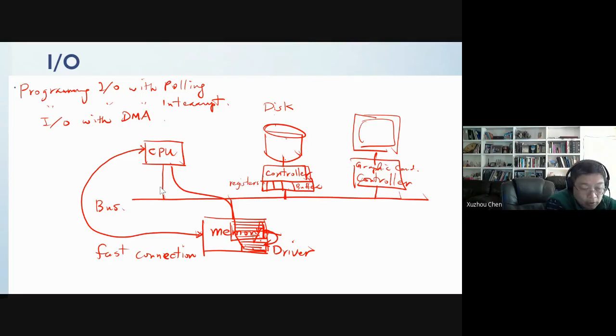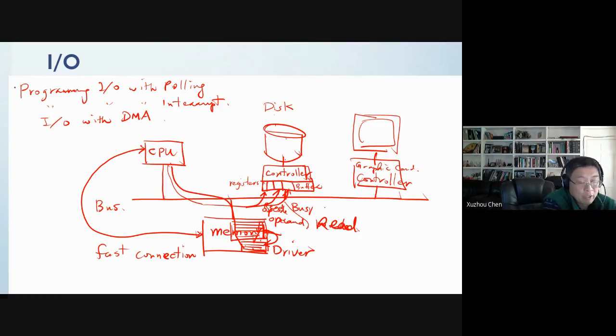If you want to do the input, then the CPU is going to send the read. First, the CPU is going to check the busy register to see whether the disk is really busy. If it's not, the busy register says false. Then the CPU is going to put the opcode and the operands. The opcode is going to be something like write. Oh, I'm sorry, read.